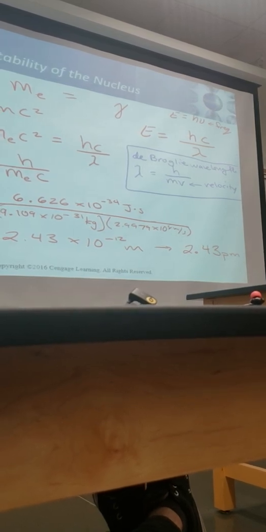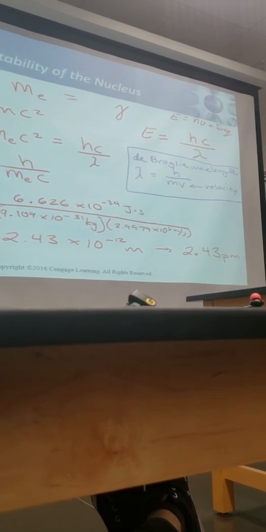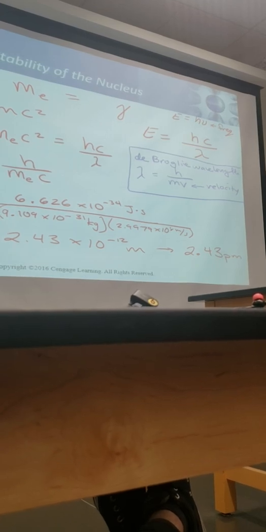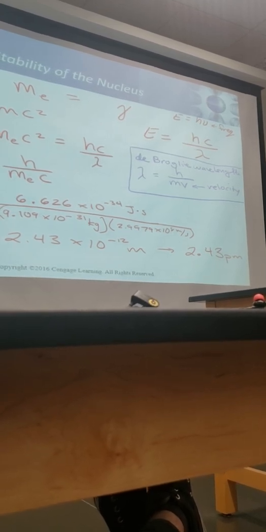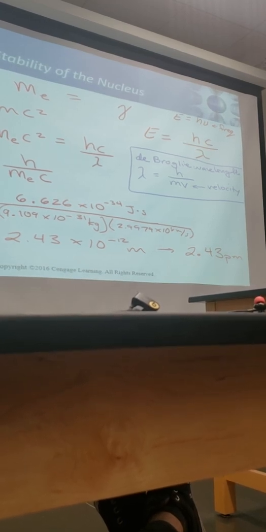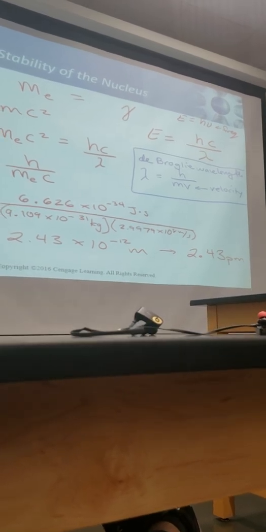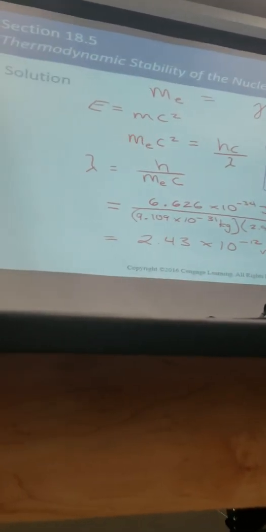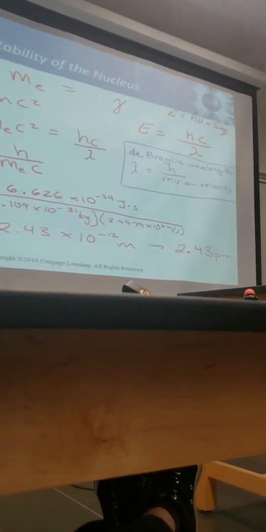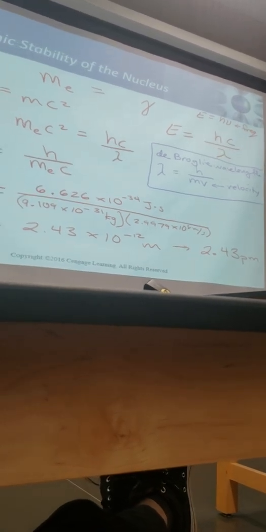And it's also why we can't accurately measure both its position and its momentum. Because since it's acting as a particle or a wave, we can't really know entirely both properties at once. Because its wavelength is large enough to be on the size of the particle itself, or close enough to it. So a whole bunch of weird subatomic physics stuff that we can calculate without having to really understand what's going on here, and that's kind of all we're doing, seeing what we can calculate out of it.